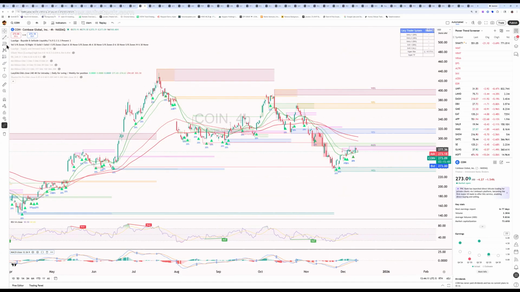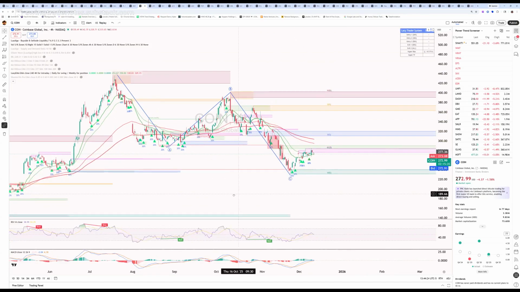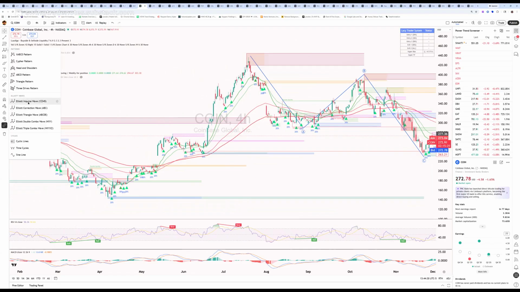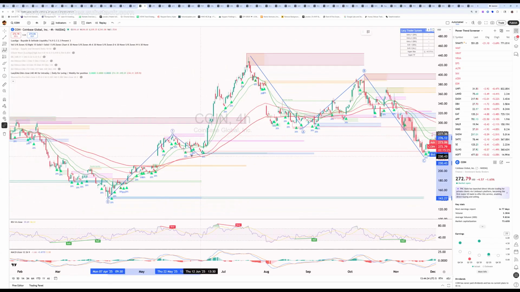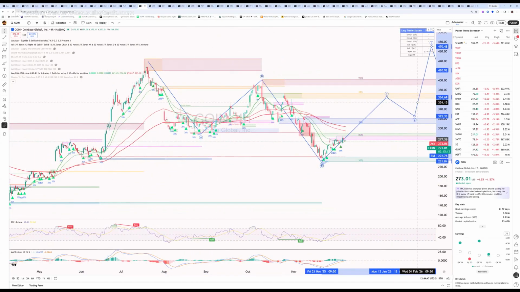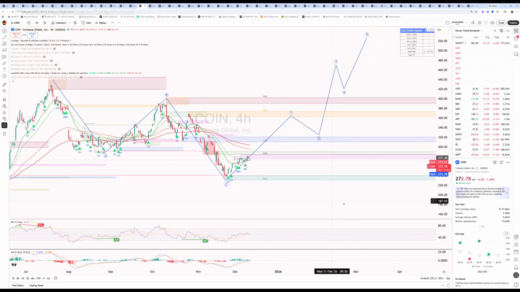It's got a nice spacing. This again is a pretty clean ABC structure for this corrective leg. I mean, it's pretty solid. The only thing is we went past the 50% on the way up, but it really looks symmetrical and even. So if we're going to get another impulse leg, my assumption is it would be very similar to what this mound was. It's going to be very impulsive on 1, a little shallower on 3, and 5 will just follow through. So the likelihood is that this is another leading diagonal. Notice how that symmetrically aligns to where those resistance and supply zones are. Boom, just a perfect look.